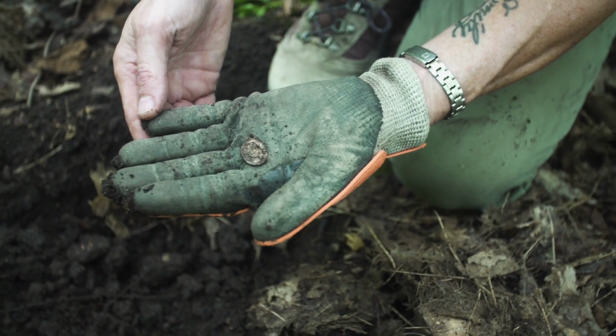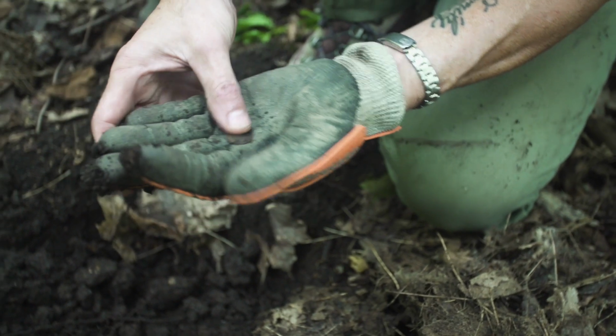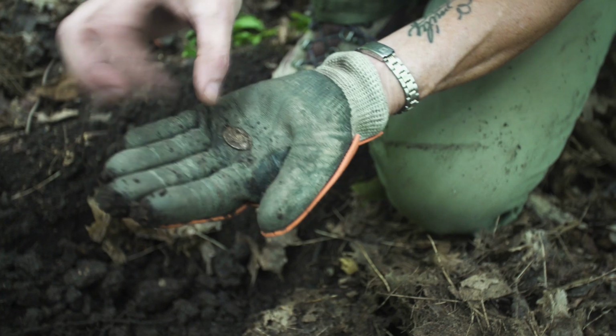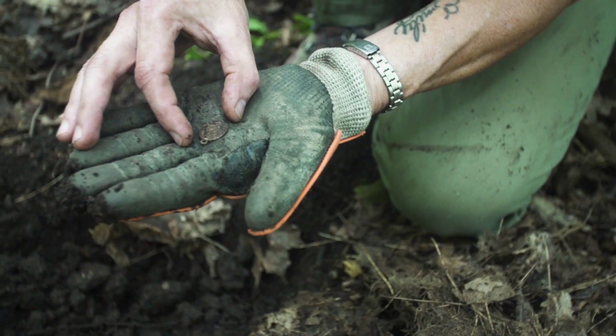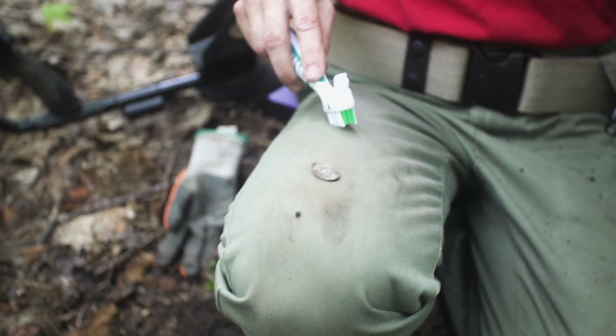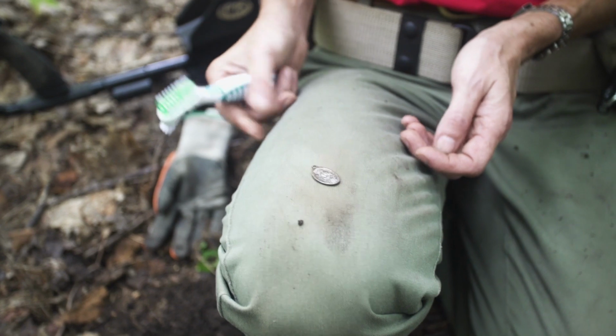This could be a bucket lister for me. I think Jesus is on there. I'm actually really excited. It looks like there might be a guardian angel on there. I'm not sure. I've never dug a religious pendant, not a cheapo or anything, so that's looking pretty nice. Super cool. Maybe the chain's in there. Oh, don't say that.